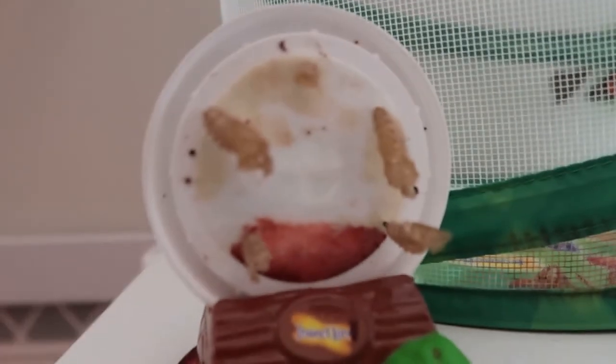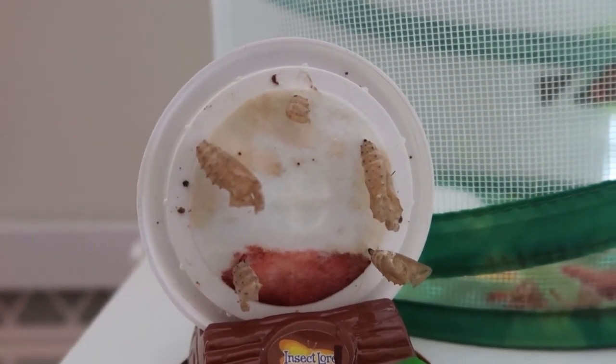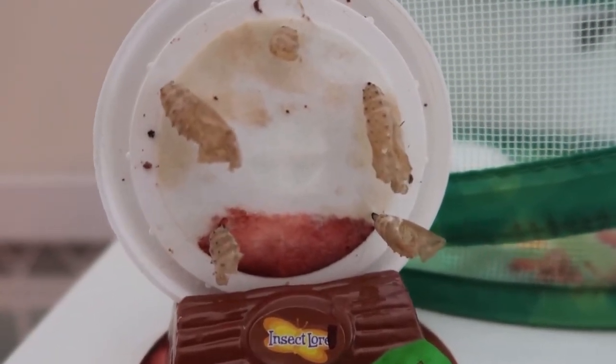We just gave them some more sugar water on their little cotton ball there. And I took this out. You think that's gross though, or is it cool? Gross. Lyla says it's gross. It's pretty cool, but it does look gross, so we're gonna trash that. And it's our last day with these.